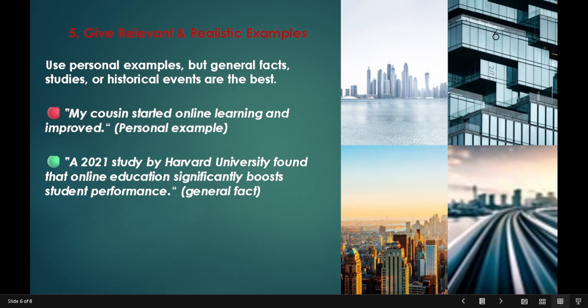Sometimes I usually advise that if you use examples, don't use them in both of your body paragraphs. Rather, share them between the paragraphs. So you're using an example in one paragraph and a general fact in another, or you're using two general facts. Using only examples doesn't affect your write-up, but for a better score, it is advisable to have a mix of both, or to use general facts.